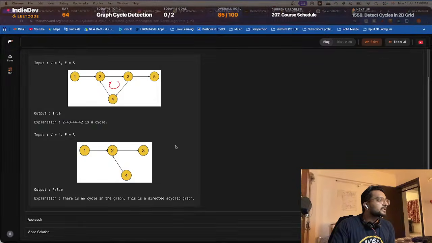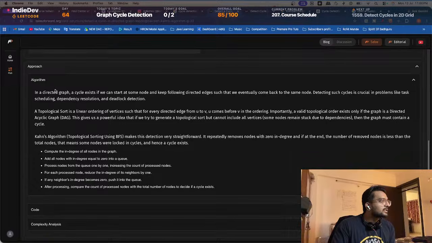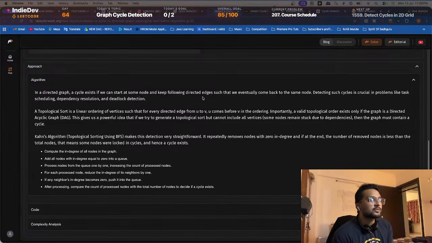So detect cycle. Approach: in a directed graph a cycle exists if we can start at some node and keep following the directed edges such that we eventually come back to the same node. Detecting such cycles is crucial in problems like task scheduling, dependency resolution, and deadlock detection. A topological sort is a linear ordering.